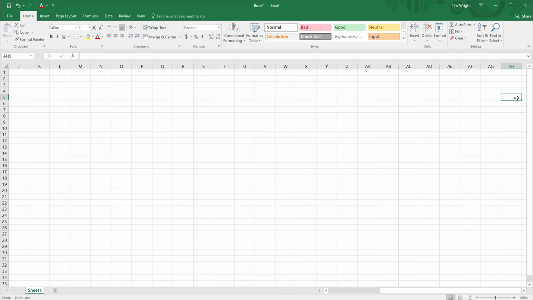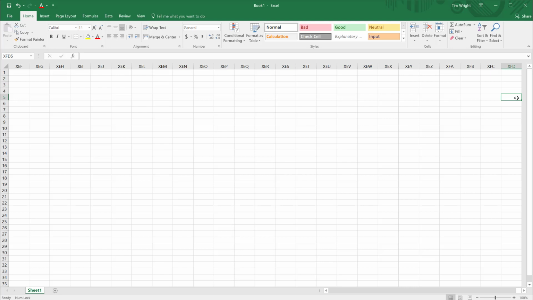When we get to the end of that, we get BA, BB, BC, and so on, until we finally get to the very end. I'm going to use my Control key, Control right arrow, to take me to the very end. And here I see XFD, which adds up to about 16,000 columns.